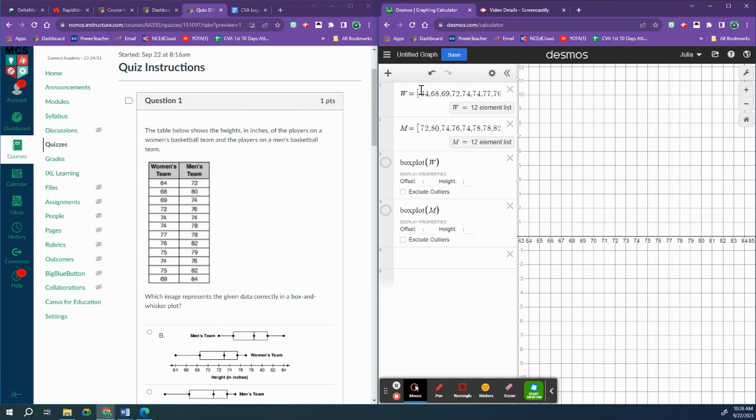You type in, it does have to be the box, not a curved parentheses. That button is right above your enter key. If you haven't seen those before, you should have. You're going to enter the data. You do not have to put it in order. You're just entering all the data all the way down the line.